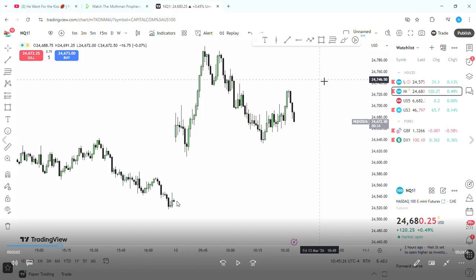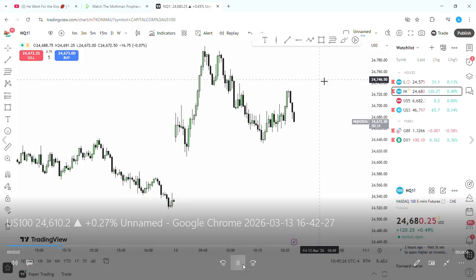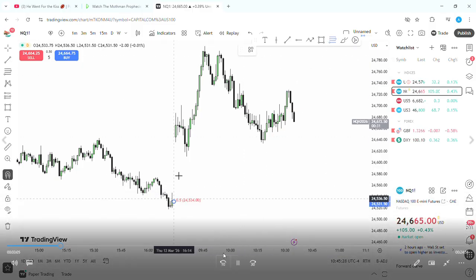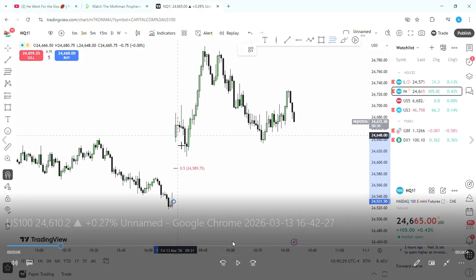It's expensive. And so it's reasonable to expect price to offer low prices and gravitate lower to the midpoint of that gap. And that's kind of what I'm doing right here. I'm annotating my fib from the regular trading hours previous settlement to its opening price. And so that's the 0.5, that's the 50% level, that's the midpoint. And so price should try to gravitate to those lows. And so that's one of my targets, and that's where I plan to take partials.